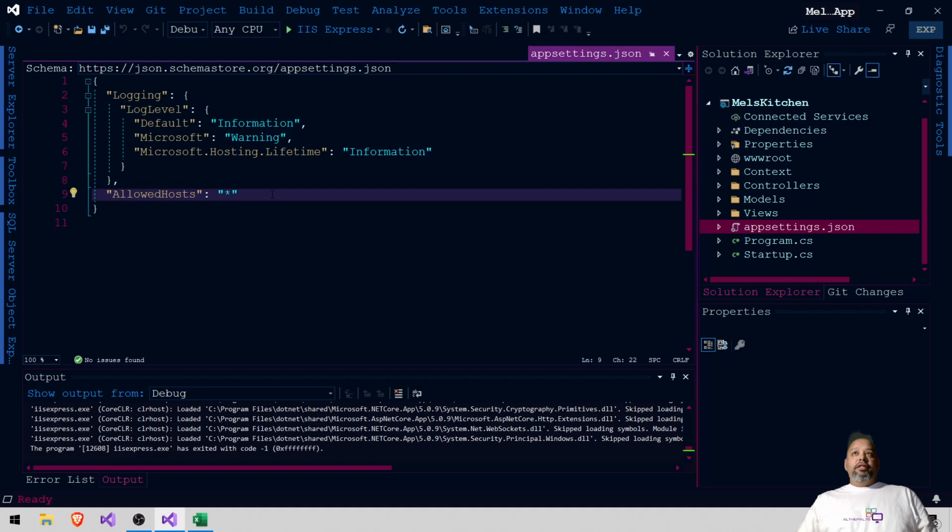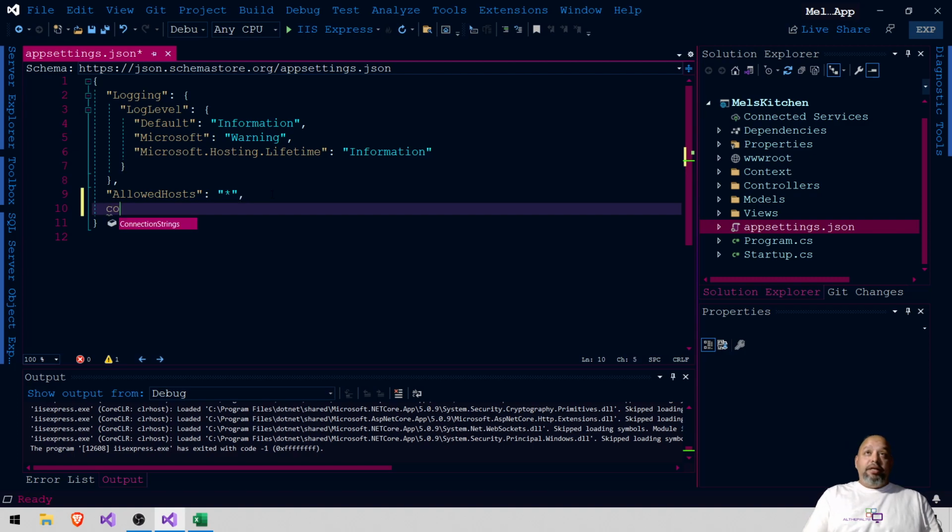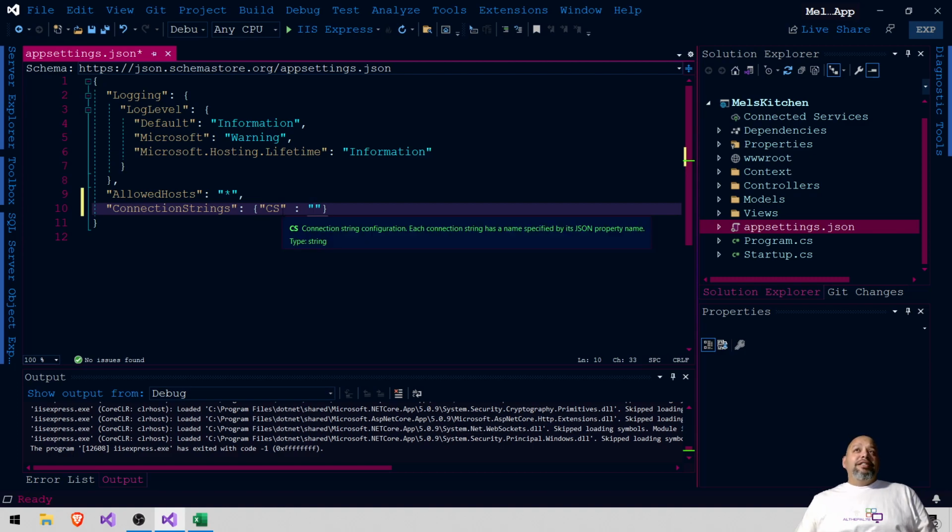I said we create the connection to the actual server and the database, to either make the database or not. So it always has connection strings, and this could be anything you want. So I always do this nowadays, and then I just put that, and then CS is a connection string, so we don't have to do that much more. There's different ways to do this as well. You can put this as any name you want. This is normalized, and this is not normalized, but it makes life easier. You'll see in a second.